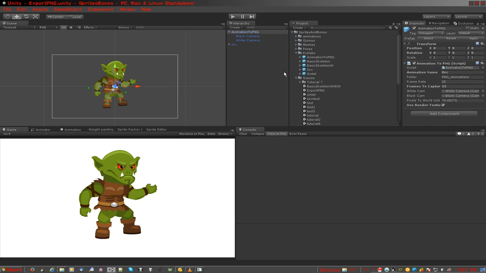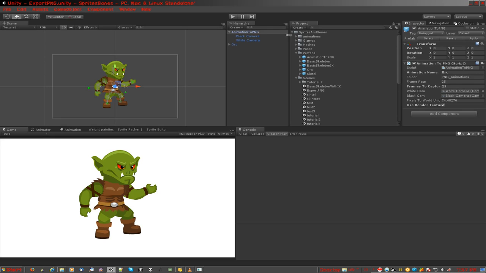And basically I wanted to have Unity become more of a 2D animation editor, where you can even output your animations to PNGs and use them in other programs if you want, or use them for other game engines if you want to do artwork and animation in Unity and then export your stuff, in case of porting for another game, or maybe you just want to use sprites instead of skeletal animation, or any animation really. You can put 3D and make it into sprites as well with this.